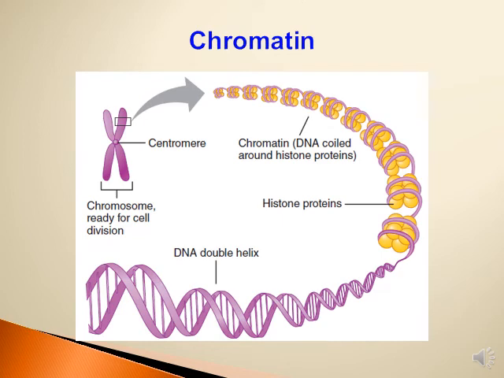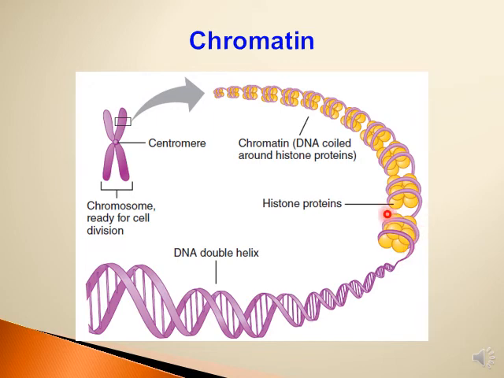As I said, the nucleus contains chromatin, which is the genetic material. As you can see here, chromatin is composed of double helical DNA molecules that are negatively charged, and they are wrapped around the histones. These are histone proteins. They are basic, they are positively charged. Because they are positively charged and the DNA is negatively charged, they form spools around which the double helical DNA molecule will wrap.